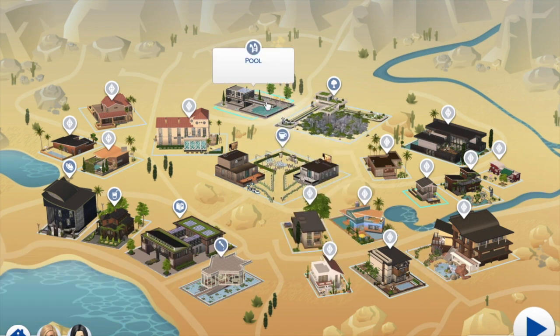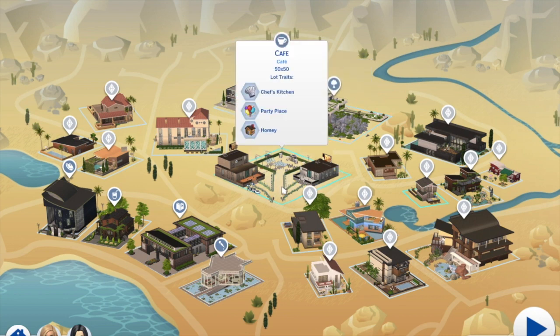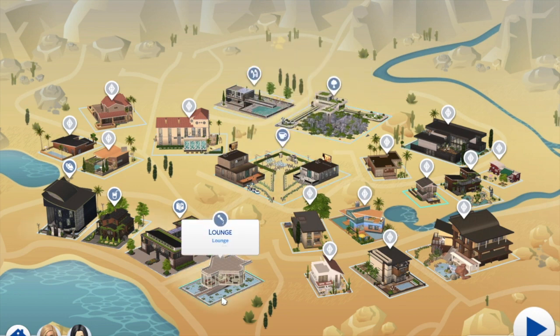And then, what do we have here? I downloaded this really nice pool. I'm probably going to go here a lot. This park is like an alien crash site, which I thought was interesting. I love this cafe. The build of it is really nice. I'm probably going to be going there a lot.